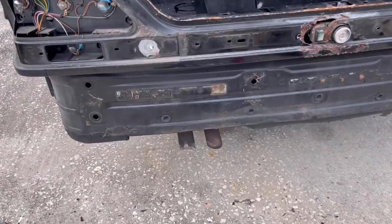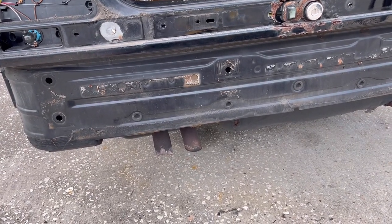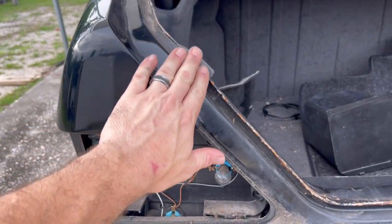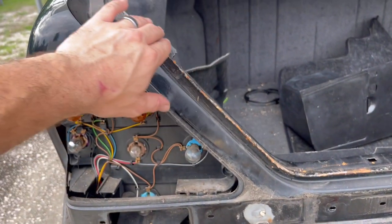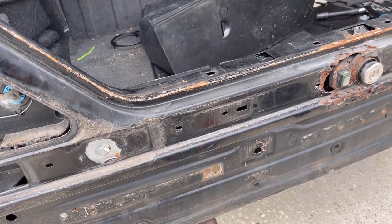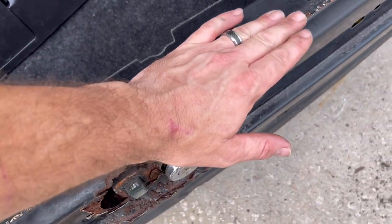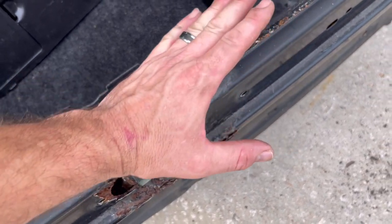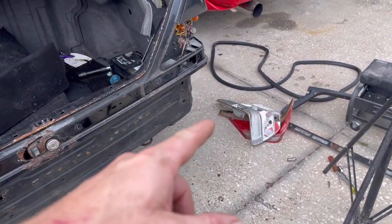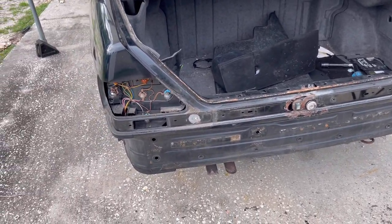Now, like I said, the good news is Zay thought maybe there'd be rust up underneath this bumper, and there is not. Doesn't look like the car's ever been in any type of rear end accident from what I see right now. And there's no crazy rust along this. So this is another very common rust area on Mercedes, because these dams here, what happens is water collects in there, just like up in here, and creates a lot of rust. Now he does have a little here, which is where all the water was collecting. So we're gonna go ahead and grind that down, protect that. But it looks like there's some solid metal under there. We'll clean out our gasket that goes around there, put that back in, and just kind of clean off all of the area so that we don't have any further rust.